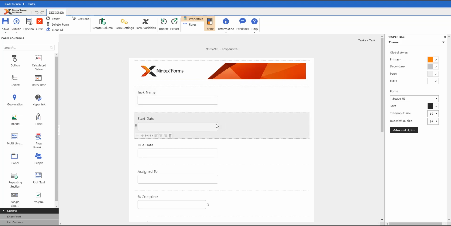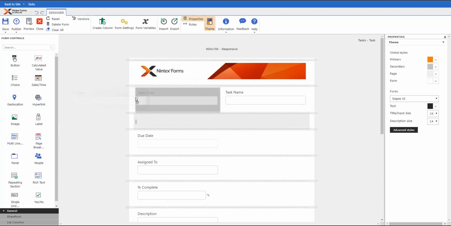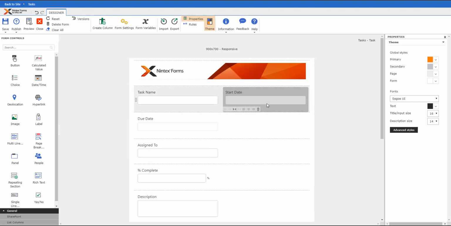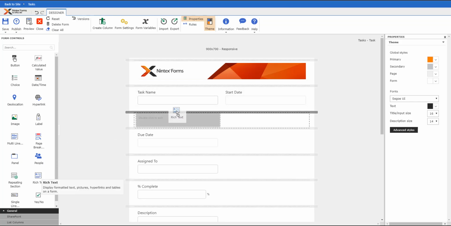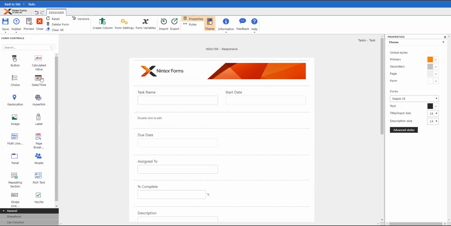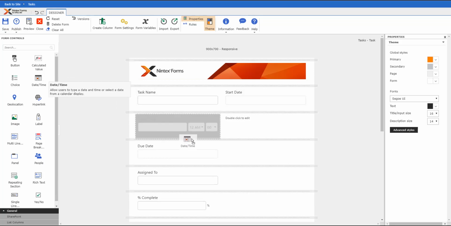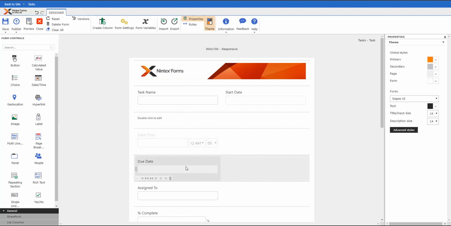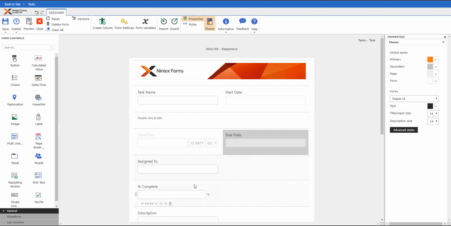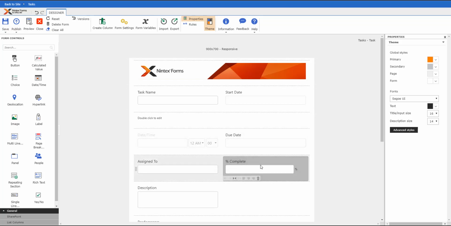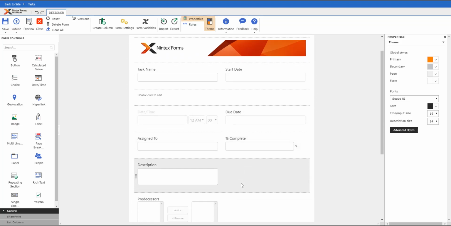You can just drag your controls on and they move out of the way from each other. And it's very easy to build new controls. So if I say I want to build a rich text control, the other controls just snap out of the way. Drag on a date time control and just move out of the way. Whereas previously in the classic engine, they actually overlap, and you've got to make space for all the controls and really finesse the designer to make sure it all fits. Whereas here, it's just around ease of use, dragging things on and getting the job done. Doesn't matter on the device.